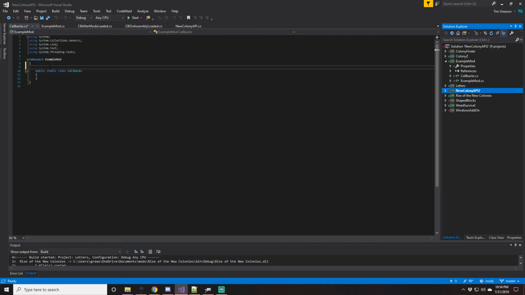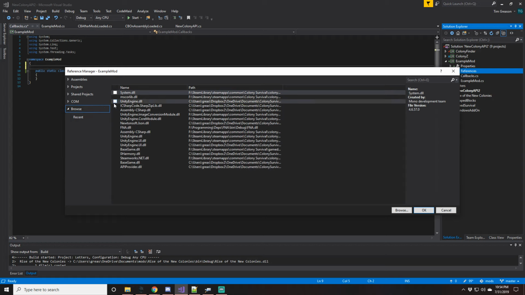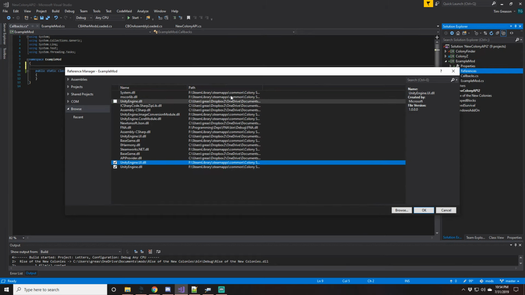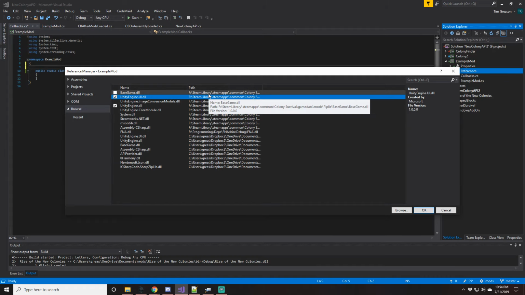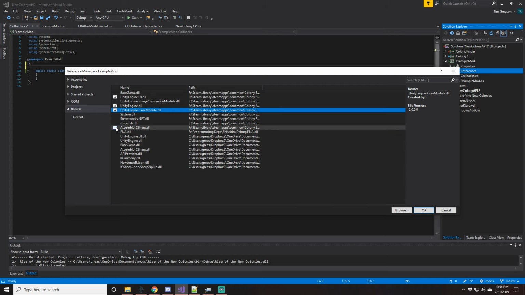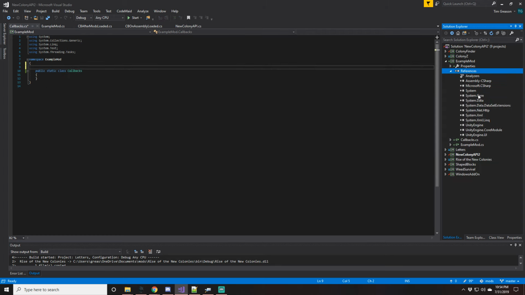I don't really inject code. Let's just sort this. Okay, don't need base game. Image conversion, no. Mainly need the Assembly-CSharp though. That is the main huge one for us.